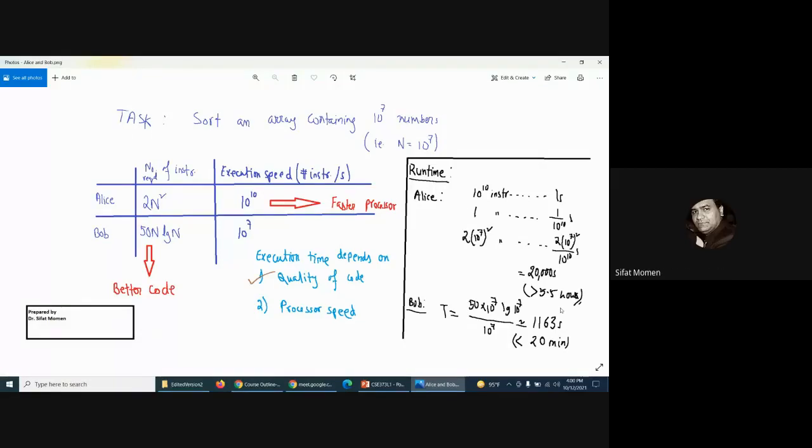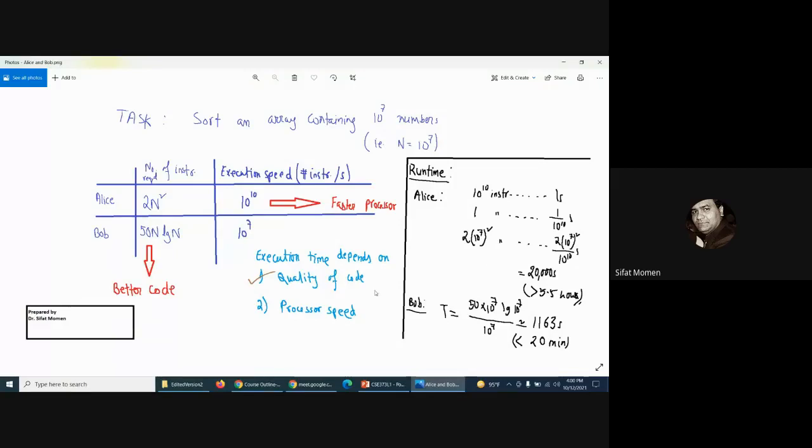Now, this clearly explains why the quality of code is so important. It shows that Bob's code has taken fewer resources, right, Nakina? Yeah, in terms of time, it takes much fewer resources. And this stresses why analyzing an algorithm is so important to us, because analyzing an algorithm helps us see how well or how poorly an algorithm is working.